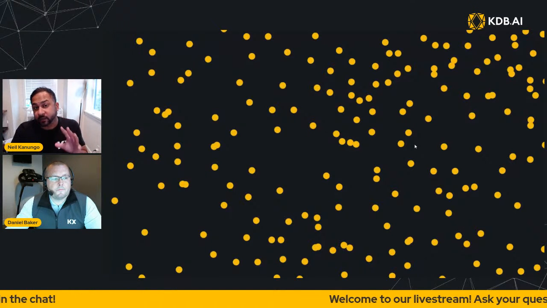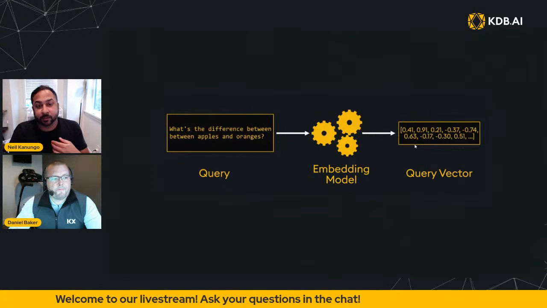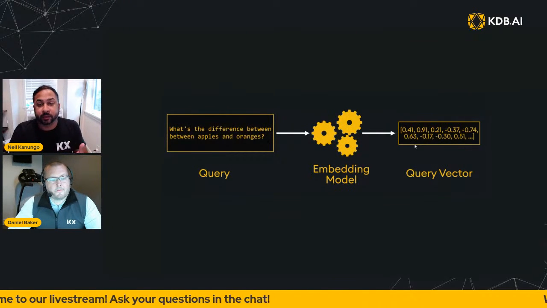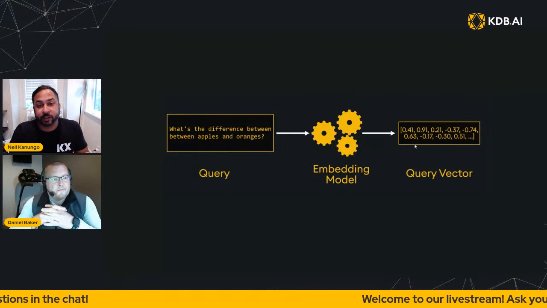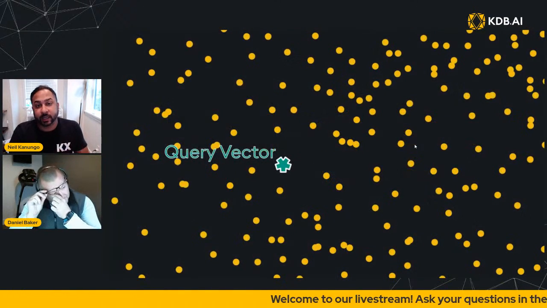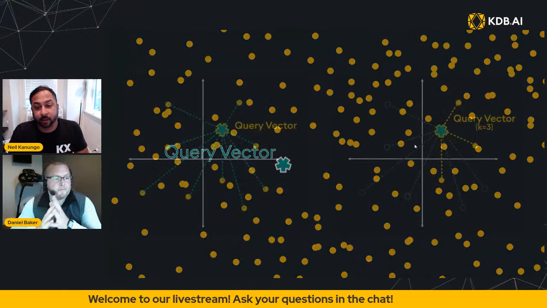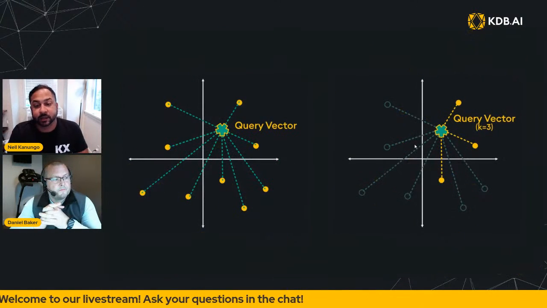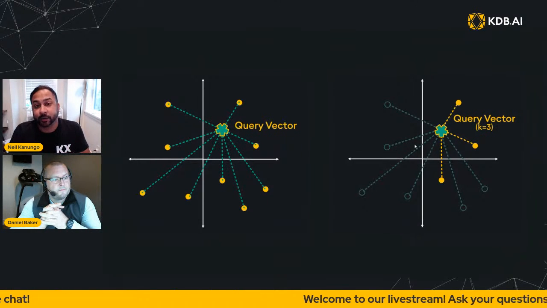When you query this vector space, you're going to get a query vector that is maybe something like human readable text that goes through an embedding model, generates that set of numbers, that high dimensional embedding, and then lands that query vector in your vector space to find the similar vectors. So this is showing finding the 3 nearest vectors, the 3 nearest embeddings, to the query vector.